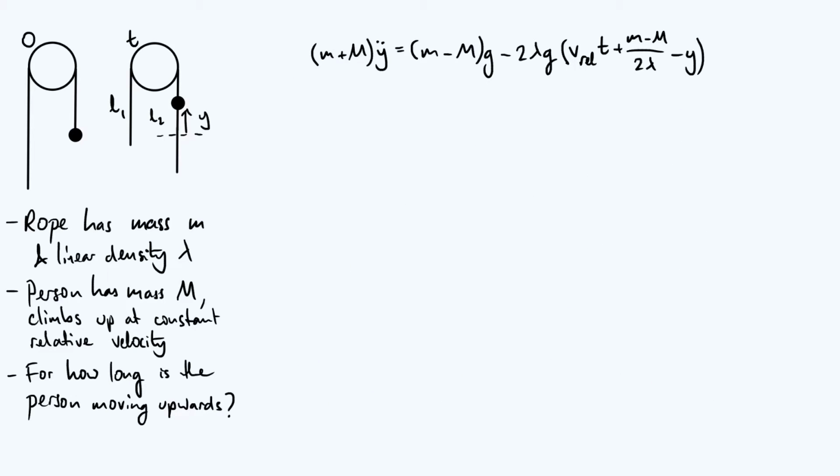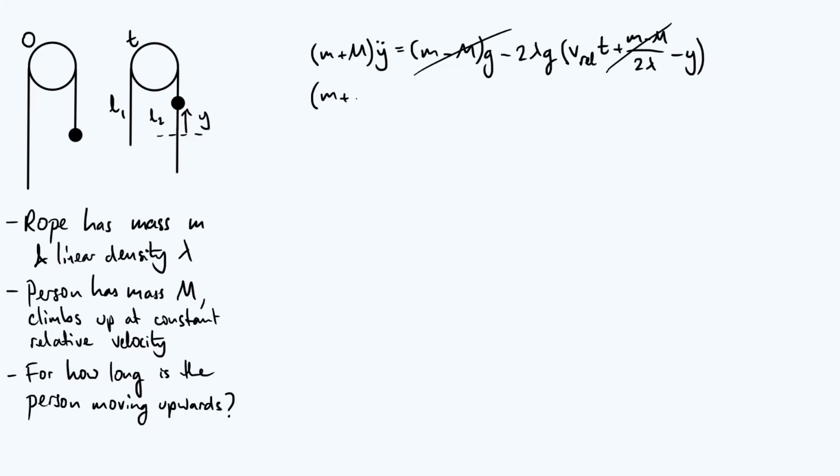So now what we have as a result of all that work is a second order differential equation for y, which we ultimately want to solve. Before we can solve it, we just want to tidy things up a little bit. So some terms conveniently cancel. You've got this m minus M g here. Notice that the (m minus M) over 2 lambda, which is inside the bracketed term, when you expand the brackets, you get this extra factor of 2 lambda g. And so it turns out that the term at the start of that right-hand side cancels with that middle term in the brackets. So that's quite nice.